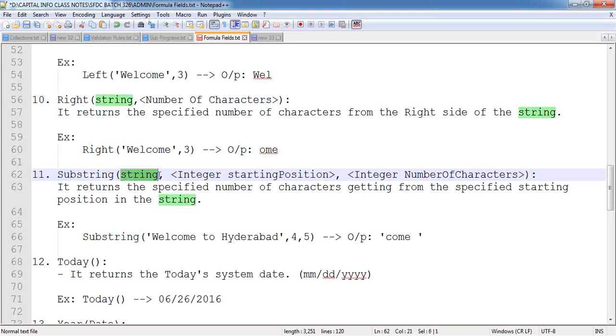So this is the actual string from which you would like to pick up the specified number of characters. How many characters you want, from where you want those characters here. We can indicate the index position of the starting character from which you would like to fetch, and then we can specify the number of characters also. From which position you want me to start collecting the data, and then how many characters that you want over here. That possibility will be available to you in this case.